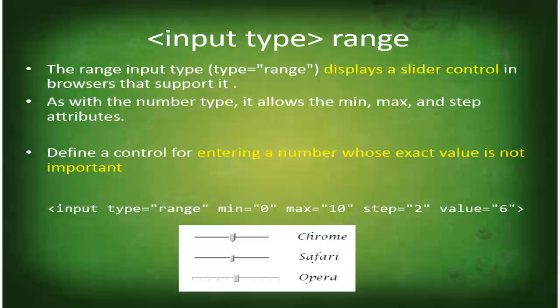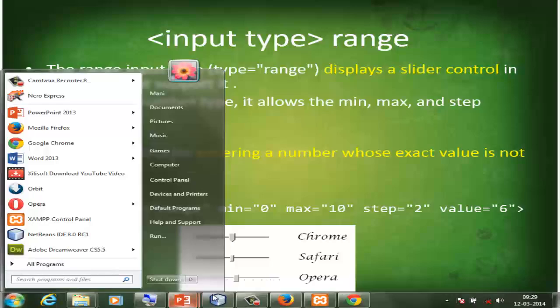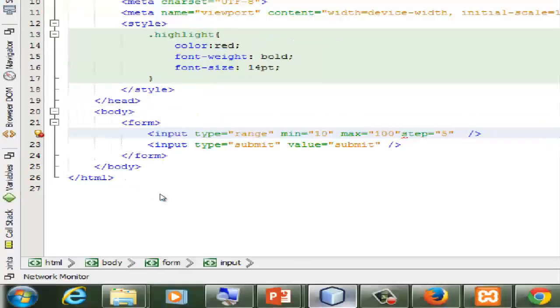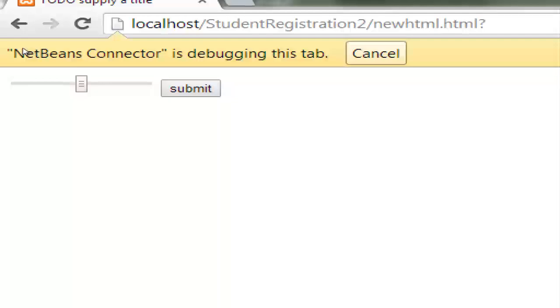The next one is type equal to range. When you specify type equal to range, it has the same thing: minimum, maximum, step value, and the default value. The range will appear like a slider. So if I just change this one as range, you notice that it's going to appear like a slider, and we can change the value.